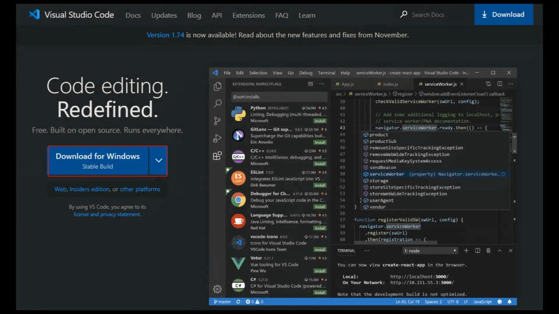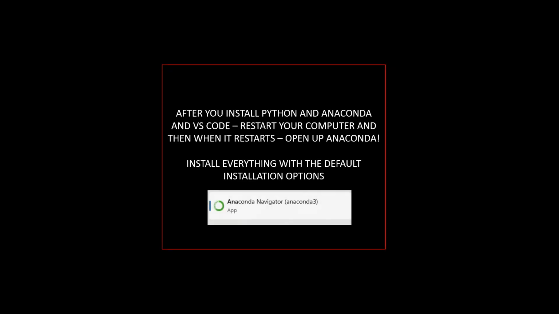And lastly, you're going to want to get Visual Studio Code. Obviously, you can use any editor that is best for you. This is going to be the specific one that I'm going over in this tutorial. So if you want to follow along verbatim, then you're going to want to get Visual Studio Code, a stable build that's on their website. And I will link all of this below as well so you can have access to that. But once you've got all that downloaded and installed, it'd probably be a good idea to restart your computer.